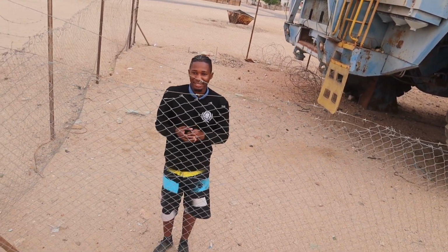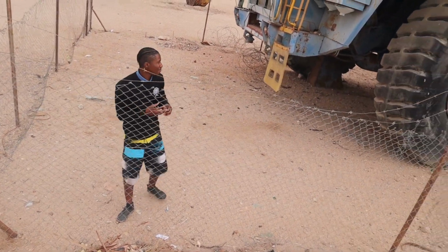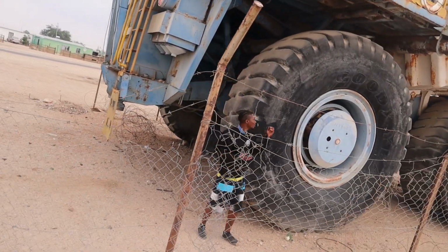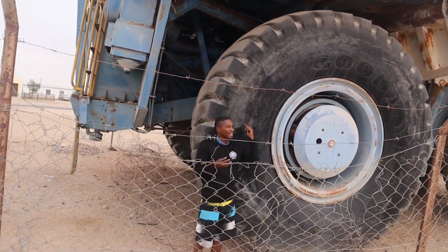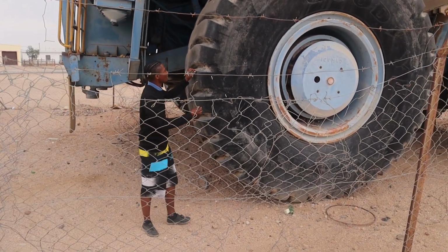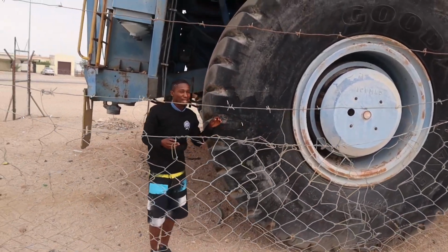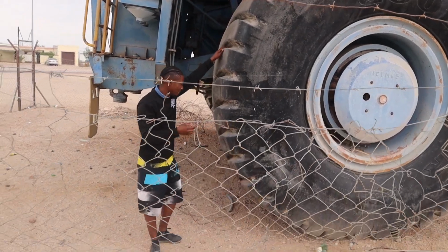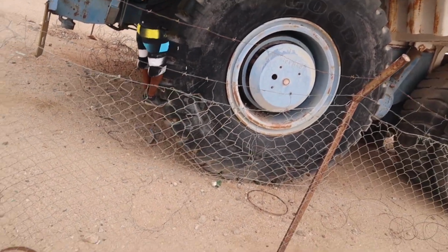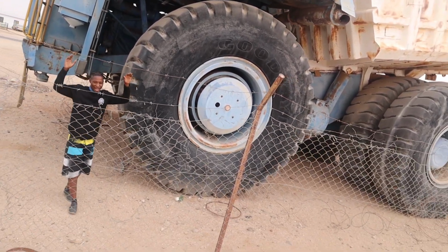And what can you tell people who have never been here? If you've never been here, come experience the moment, come see the truck. These are the big wheels. You see these big wheels as they are. They are even taller than me. Even come, get your own size. You just mark yourself your own size here. These tires are very tall, as you can see. But you are more than welcome to come get your own size. My size is until here, as you can see. For you guys, you are more than welcome to come experience the truck itself. It's very big, my guys. You can even see the way I'm climbing on. This is very big. You are more than welcome to come experience the same experience that I'm sharing now. So, goodbye. Next time we shall meet again.